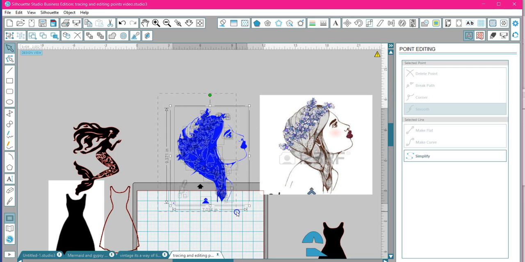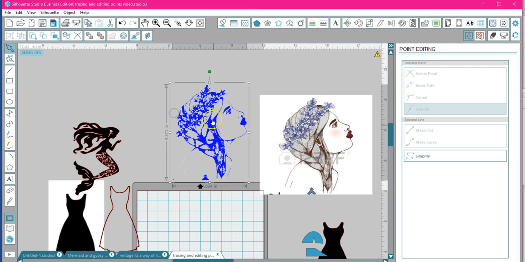So now I'm going to select her all again. So left click to select everything. Right click and make your compound path. You can also go up here and these do the same thing. Select all. You can make your compound path up here. You can actually right click and make your compound path. It's all entirely up to you. Okay, it's all a preference.